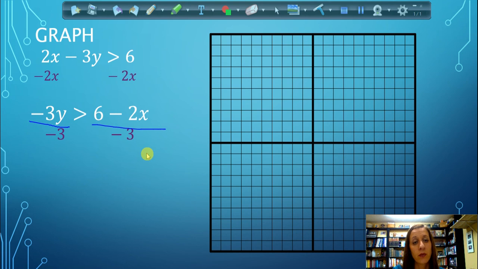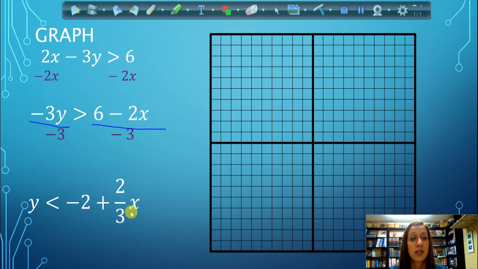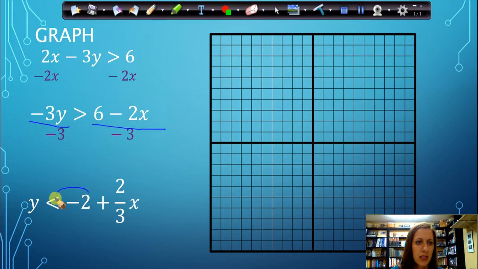And just like when we were solving linear functions and solving inequalities, I'm going to divide all of this by negative 3 and get y. I get negative 2, and then the double negatives are going to give us a positive 2/3 x. And then don't forget the rule with inequalities. When you divide or multiply both sides by a negative number, your inequality symbol needs to change direction. So now this is just in a little bit of a different format, but we're used to seeing this.